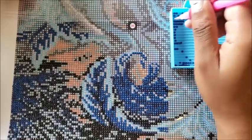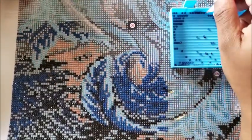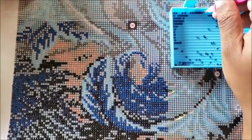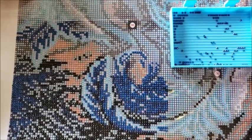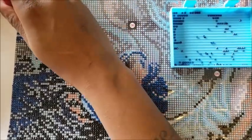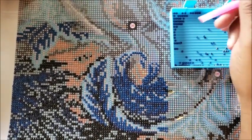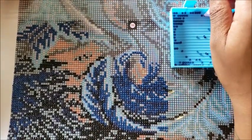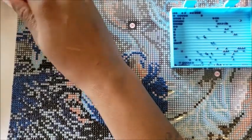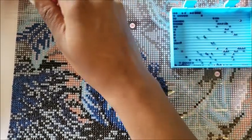Just like my preference for diamond paintings, even though they are a little bit more expensive, is Diamond Art Club. I'd rather have a stack of them sitting in the corner than to have a bunch of other canvases sitting back there and potentially getting ruined. I'm now scarred because I'm scared that if I leave a canvas from AliExpress out somewhere, it's going to get damaged because of the temperature of my house, because it is cold outside, but it's warm in my house. And where the temperature in my house doesn't fluctuate enough, I don't think, to do damage, it could very well have, which is why I didn't blame them for the canvas being messed up. I blamed myself. And I'm really upset because I really like that canvas, and I'm hoping that I can figure out a way to fix it.